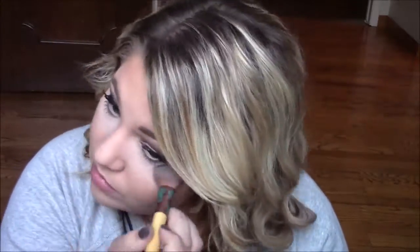And then I just like this little brush. It's Eco Tools. It's the travel size, but I love that short handle. So anyway, I'm going to use my Physicians Formula today. So I'm just getting some of that. A little bit down my nose.